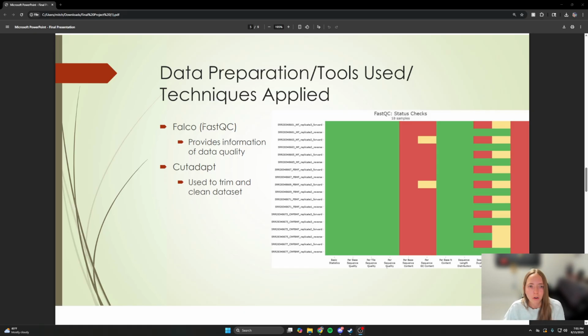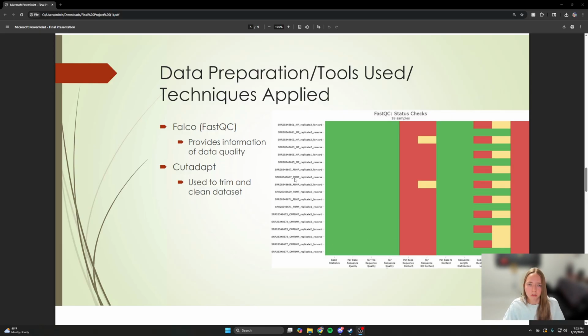The first one I used was Falco. It's also called FastQC, and it gives a quick quality control of the data set that I have, and it will tell you if there's any major issues in the quality of your data. So this is all of the samples that I had, and then this is a summary table. It'll say, all right, are your basic statistics fine? Yep. Are your per tile sequence quality fine? Yep. Oh, there are issues with adapter content or the per sequence GC content. And then they also give you more graphs that tell you more details about what's wrong with these things.